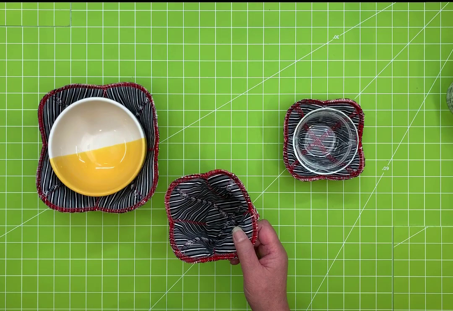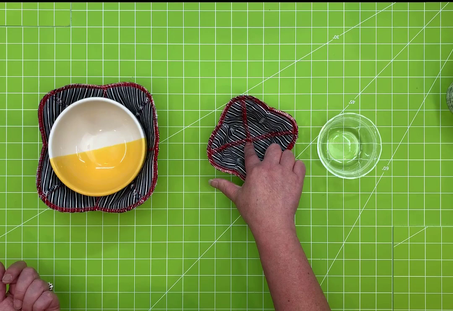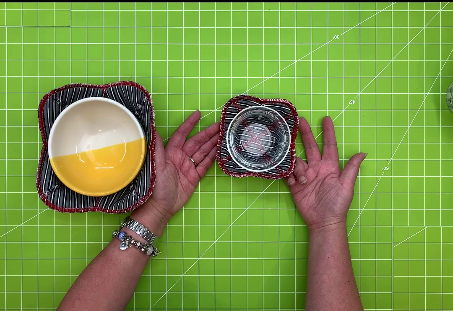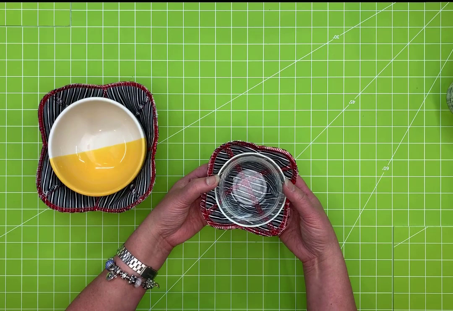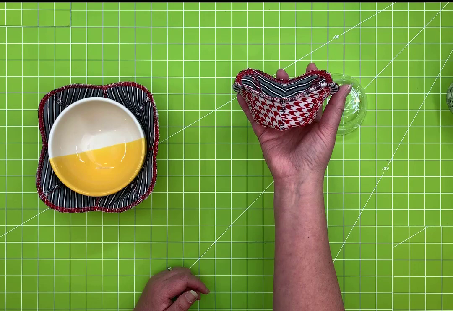There are six different sizes from little tiny, which is this little guy. I size these by basically whatever the base is here. So this is a three inch, which is perfect for a little ramekin size, like if you're doing a French dip for au jus or a little side gravy. While you may not necessarily need to keep this hot, it does make a cute little container to dress up your table.